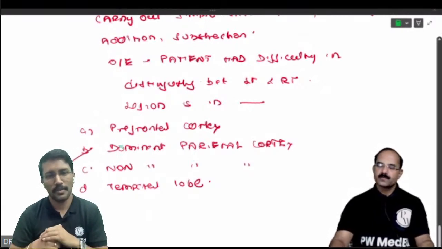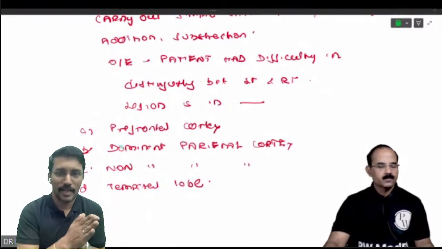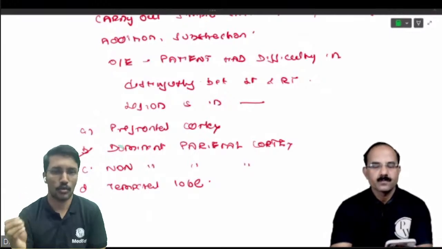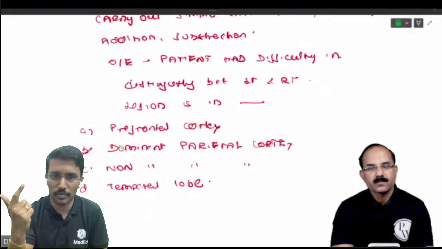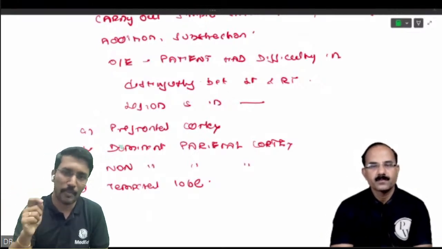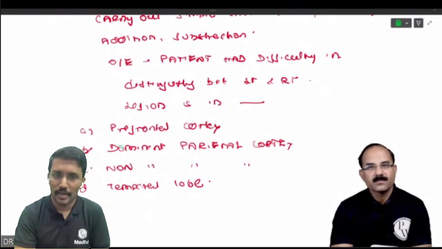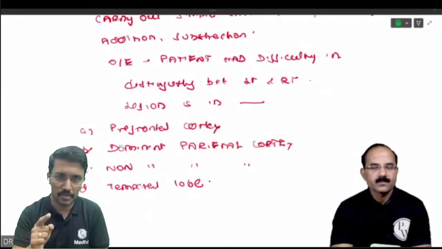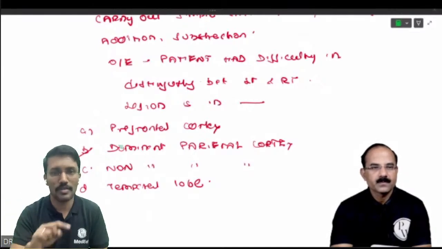So guys, what did we learn today? Understanding the functional neuroanatomy helped us to make a clinical diagnosis, right? We have precisely localized. We did not require a CT scan of the brain or MRI of the brain to identify which part of the brain is damaged in this patient. I will definitely, for this patient, do an MRI. But the purpose of doing an MRI is not to localize. Localization, if you know the substance well, you will do it clinically. I will do an MRI to see what caused the damage.